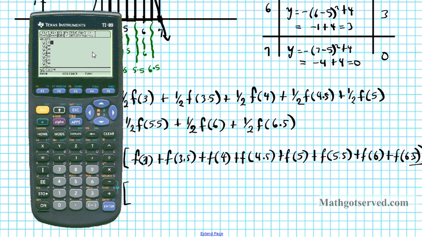Okay, so we have negative (x minus 5) squared plus 4. Enter. So I've entered my function. You can do this in any calculator, any graphing utility. Okay, so I'm going to go to my table set. Tables start at 3, and the delta for my table, I want it to change by 1/2. You notice that my increments is by a half, so 0.5 for the delta of my table. Save that. All right. These are the output values I'm looking for.